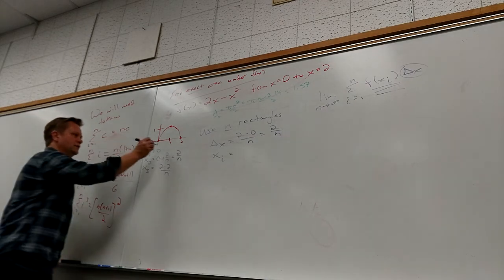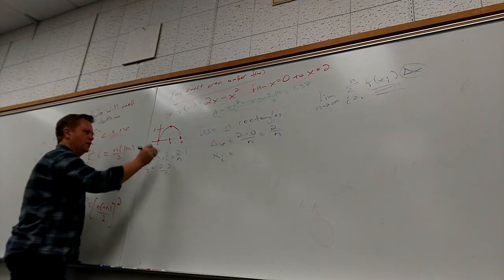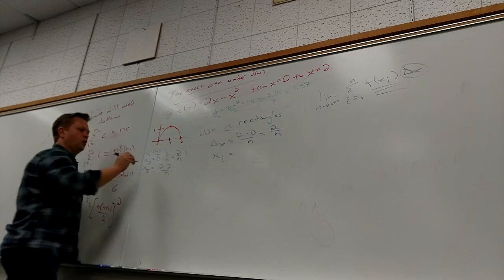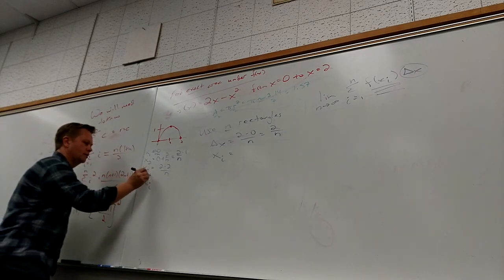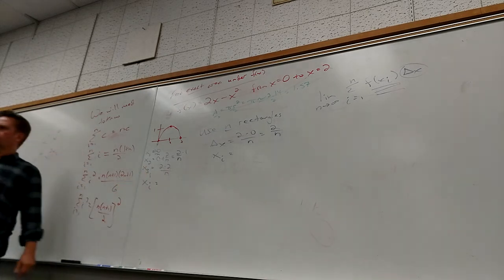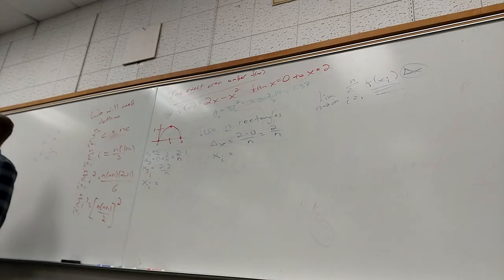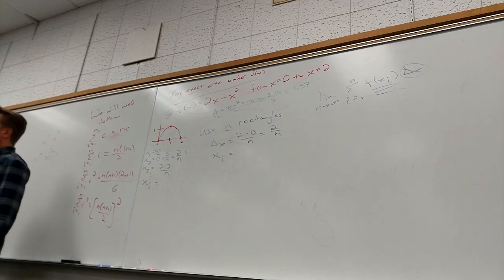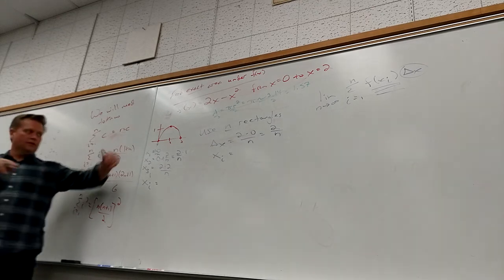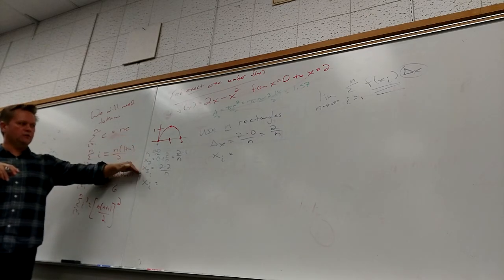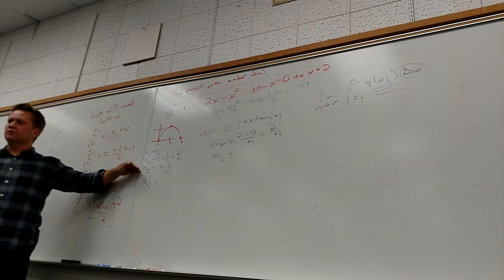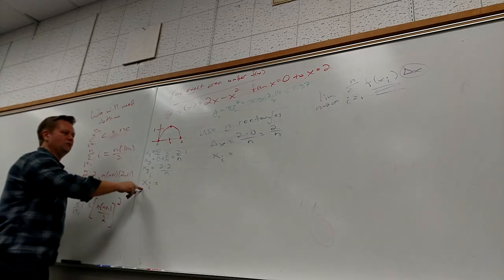So see how this is 2 times 1 over n. This is 2 times 0 over n. This is 2 times 2 over n. So what's xi? What's xi? That's x4. x1 is 0 times 2 over n. x2 is 2 times 1 over n. x3 is 2 times 2 over n. What's xi going to be?